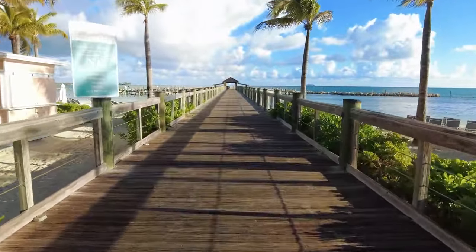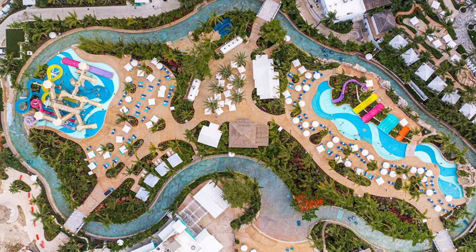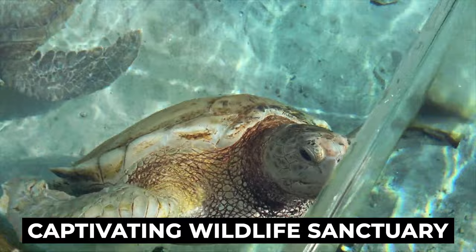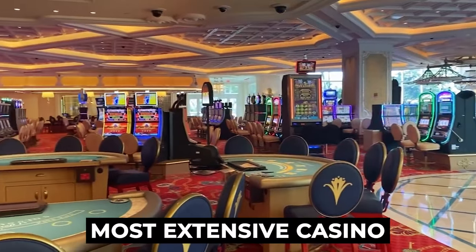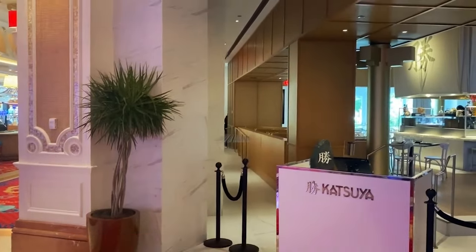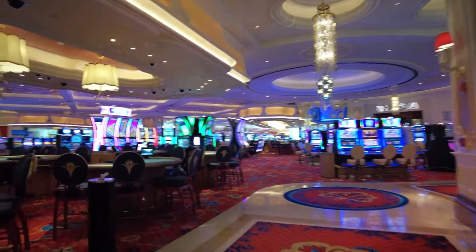This resort seamlessly blends the natural beauty of its pristine beaches with the warmth of genuine Bahamian service. Children can revel in attractions like the Baja Bay Waterpark, set on 15 lush beachfront acres, 8 inviting pools, and a captivating wildlife sanctuary. Meanwhile, adults have the allure of the Bahamas' most extensive casino, high-end shopping, golf, and tennis facilities. From exhilarating water sports to a range of dining options, the Grand Hyatt Baja Mar promises both relaxation and adventure, ensuring an unforgettable stay for all guests.